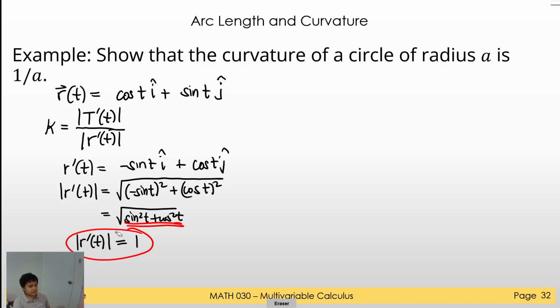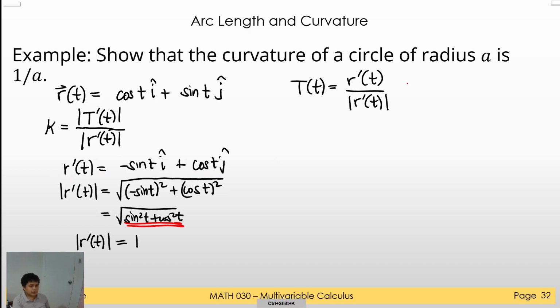So this basically means that the length of its first derivative is constant. After that, we want to find the tangent vector. What is the definition of a unit tangent vector? The unit tangent vector T is equal to r prime of t over the length of r prime of t. So we already described this.